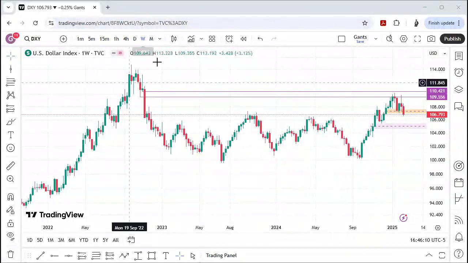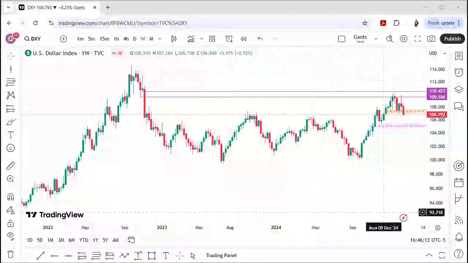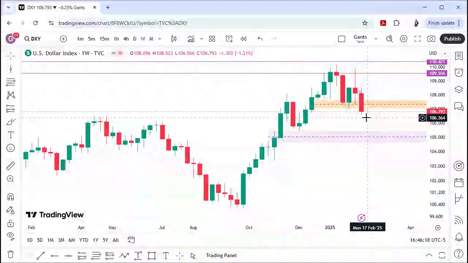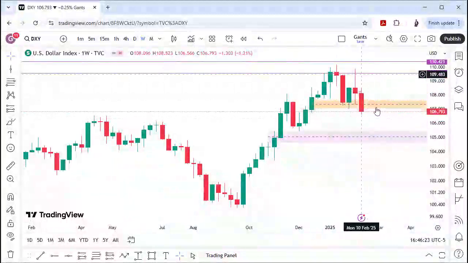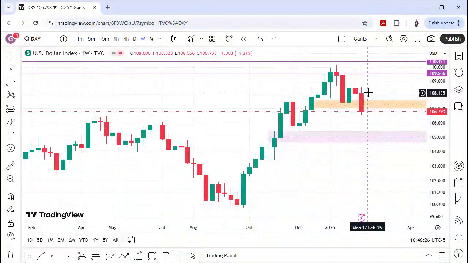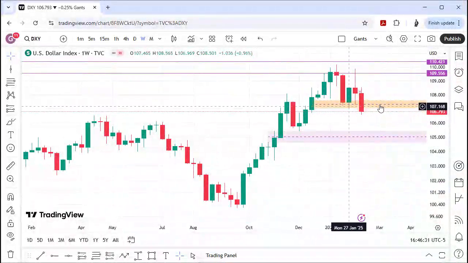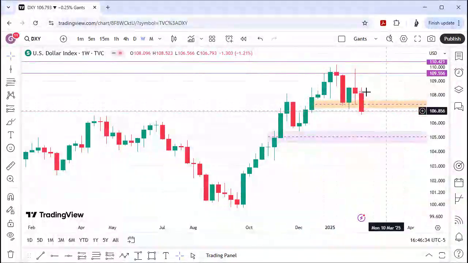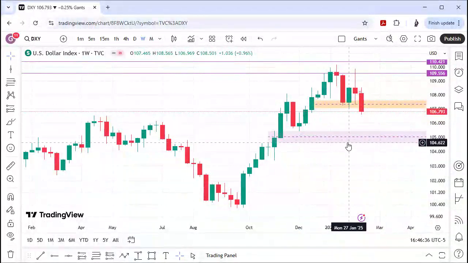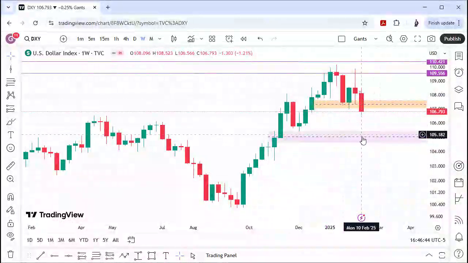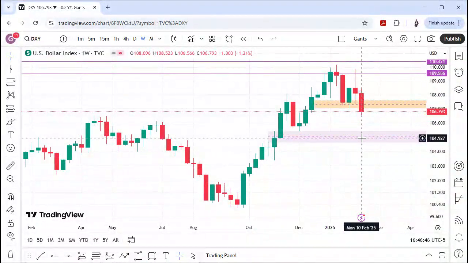We'll start with the dollar index weekly time frame. Let me zoom in. We were bearish last week. I gave us scenarios that we could be bearish last week, and that was why that could happen. I told us if it trades below this area that I marked out, then this is where we're heading to, and that is also the monthly FVG. So we're ultimately going to trade into this level.